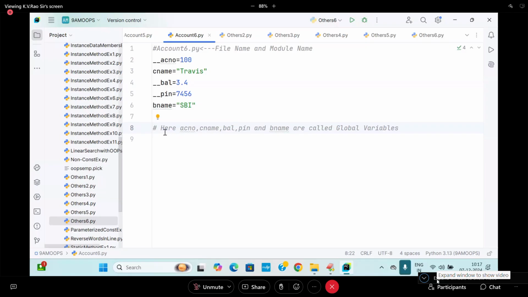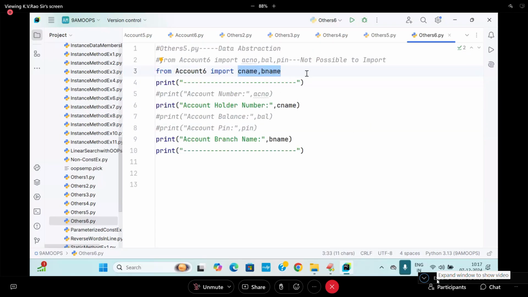So students online, I hope it is more clear. You may ask a question, sir, when you try to access this like this, you said like that. Can I access it like this, with a double underscore like that? Still it is an error only. You cannot access that. Once you make a double underscore, it means it is purely private. You cannot access it like this. So I hope, students, you are more clear about it.